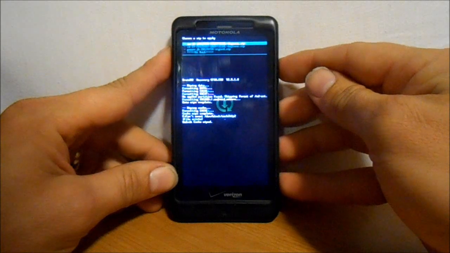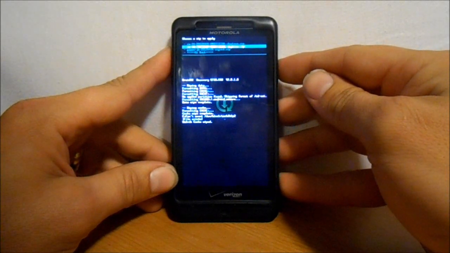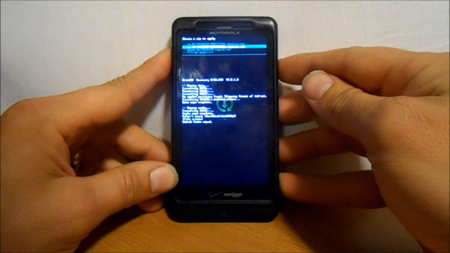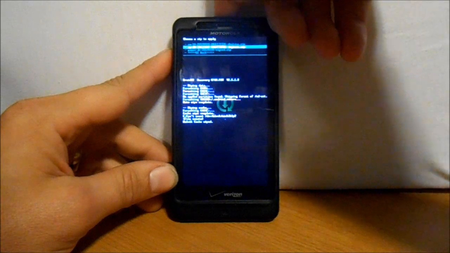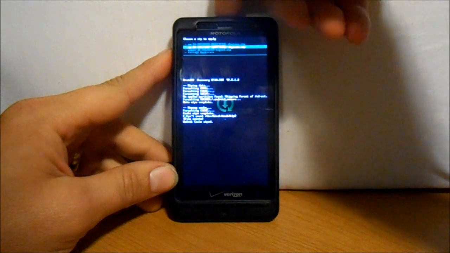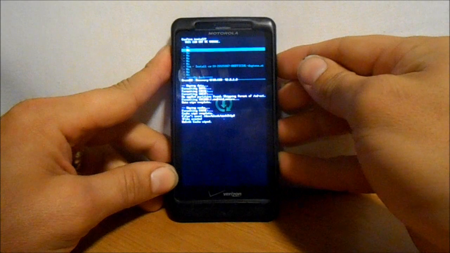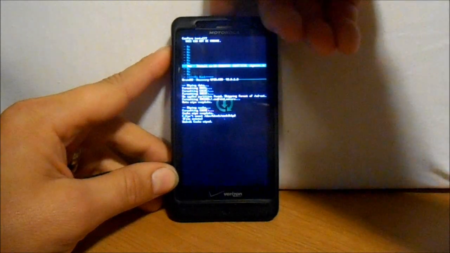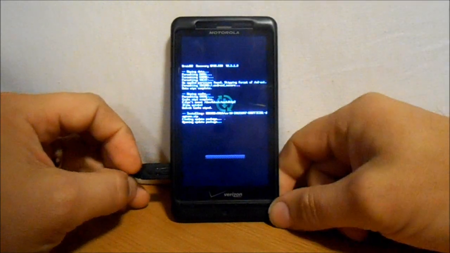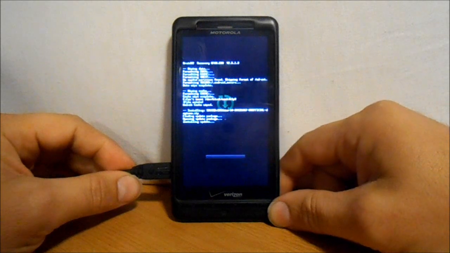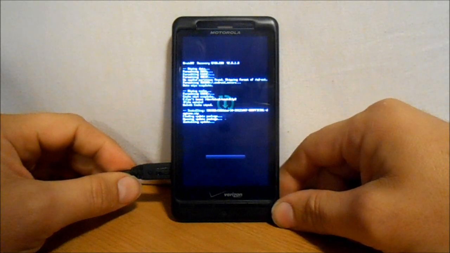And I actually have two CM10s in there, so you want to make sure on the new one, which is from 10.7, CM10 2012 10.7. Select it. Go down to Yes, Install. Select that. So this is going to install. Hopefully it shouldn't take too terribly long.